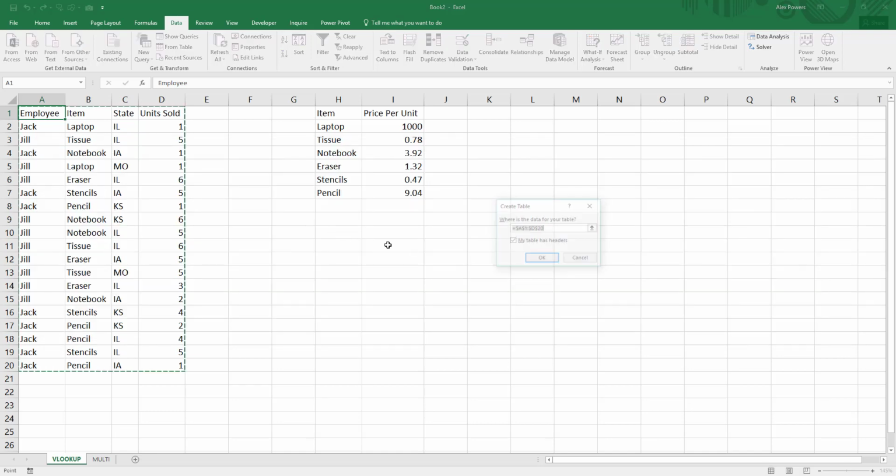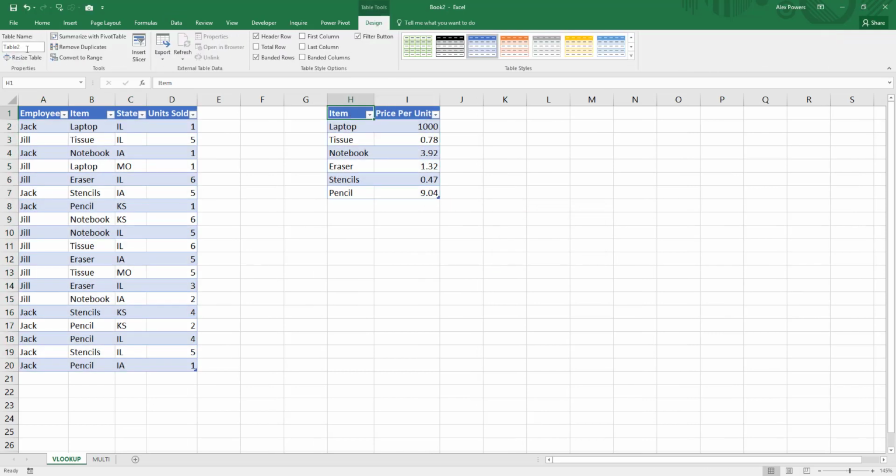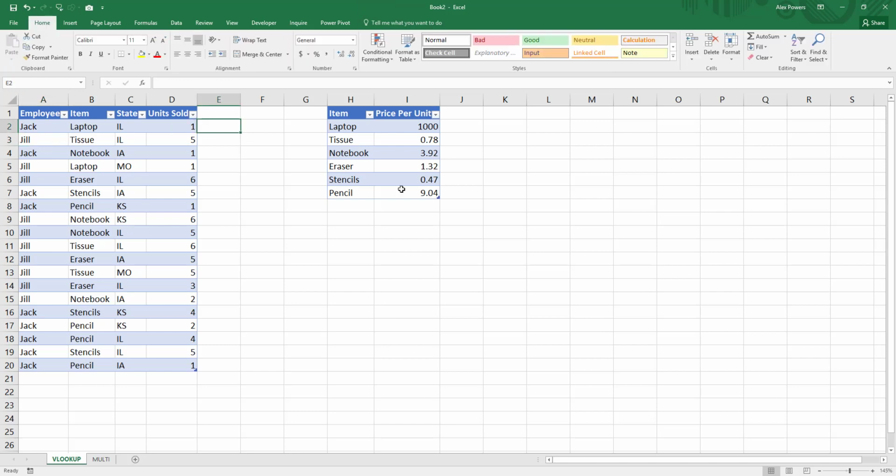First things first, let's just go ahead and create some tables. Control T. Let's call them item, price, camel case, employee units. Excellent. So we already know our VLOOKUP. Lookup value is just going to be the item.